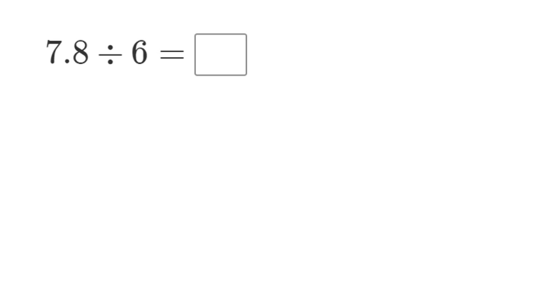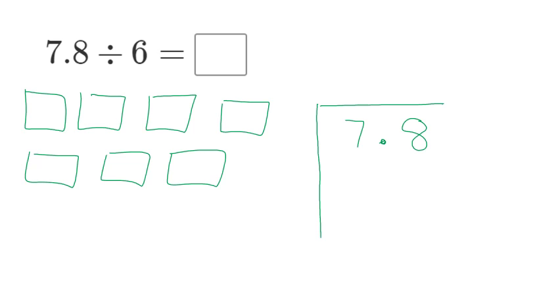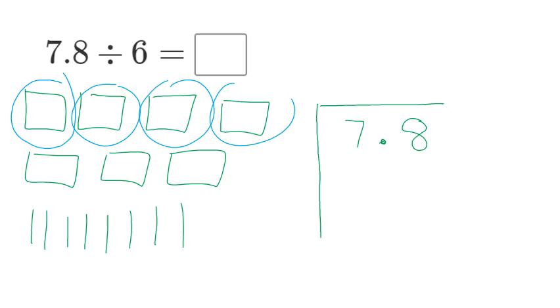Okay, for this, I'm going to show you the long division way to do it, the box method, just for time's sake. So we had that same idea where we're going to see if we can share these. And if I were going to do this, I would make boxes. I would make 7 boxes. It'd be very exciting. And then I could put them into 6 groups.